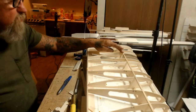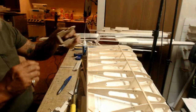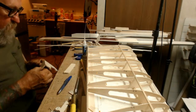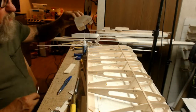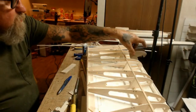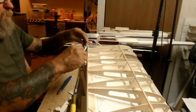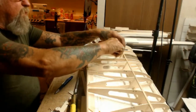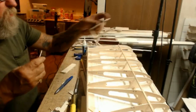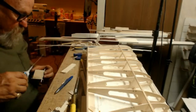And all you're trying to do... we have a problem here. I sanded those too short. No big deal, it's only wood. We'll put a piece of 16th on it and sand it back, top and bottom. Yeah, because that is down and that is down, and this is sloppy. Glue it on there and sand it to shape. Hopefully that's enough.